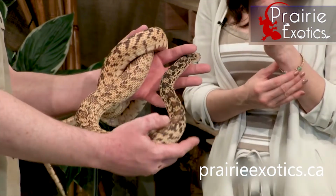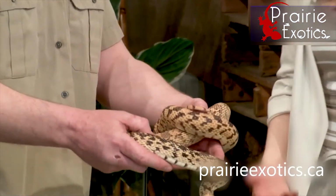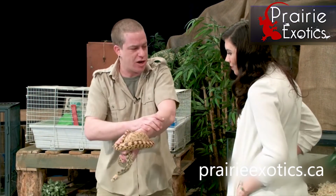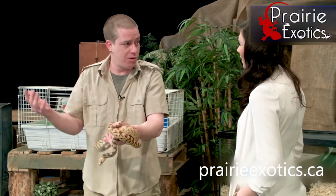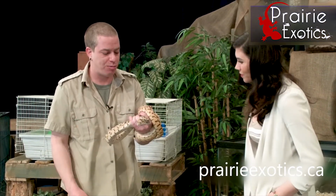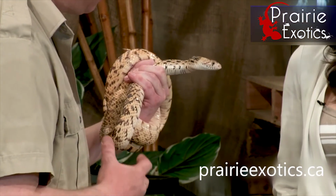He's so used to being handled, going to presentations at schools and daycares, that obviously he's not going to bite me. But if you ran into one in the wild, you're holding it, it has no options other than to bite you and hope you put it down. So when it bites, it's not like it's latching on to eat you. It wouldn't want to be attached to you. It wants you to go away. So it's put me down, put me down. And nine times out of ten, they've got small itty bitty little teeth and it doesn't hurt or bleed, unless maybe the tooth scratches you a little bit. But honestly, a cat scratch is going to be worse than these guys. He's so friendly. Oh, very.